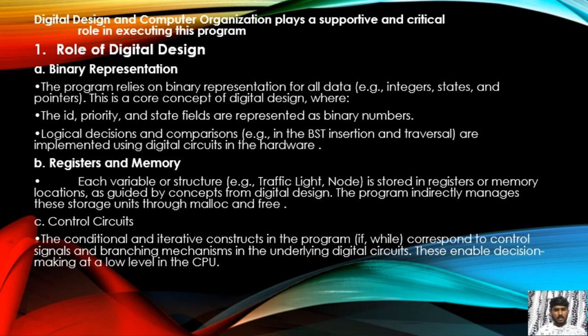For example, a traffic light node is stored in a register or memory location as guided by concepts from digital design. The program indirectly manages these storage units through malloc and free. Control circuits: the conditional and iterative constructs in this program correspond to control signals and branching mechanisms in the underlying digital circuits. This enables decision making at a low level in the CPU.